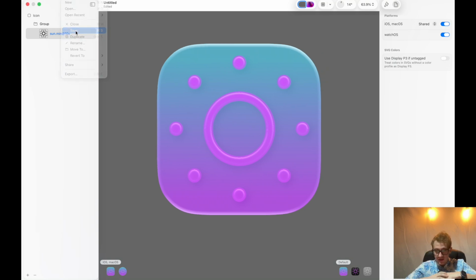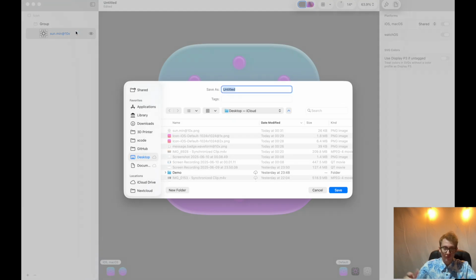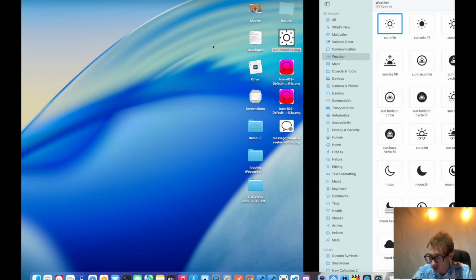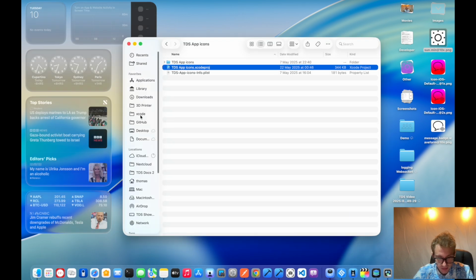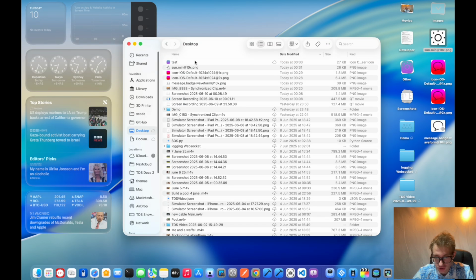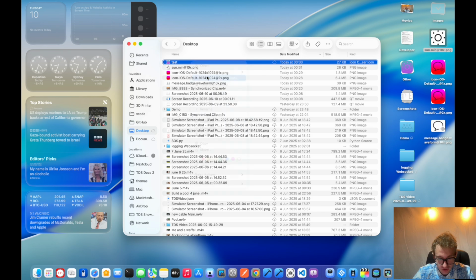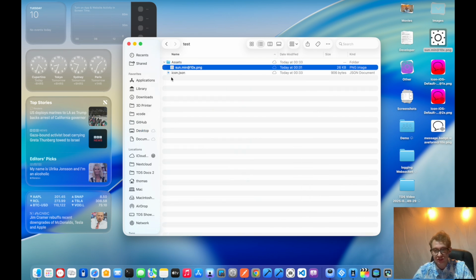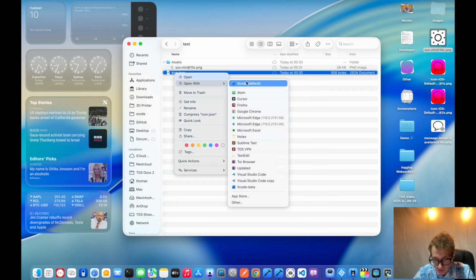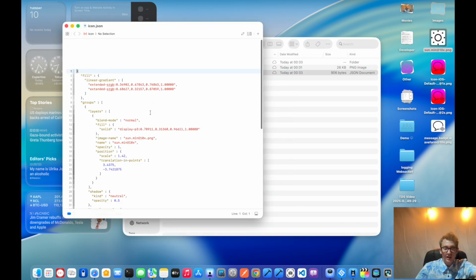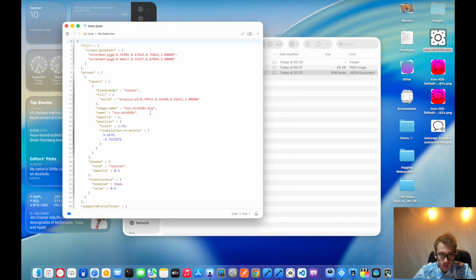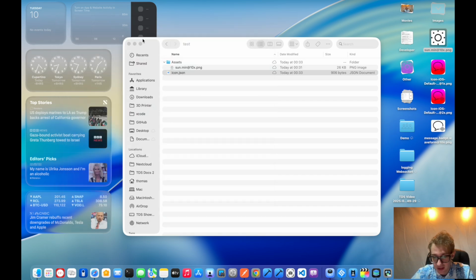Saving it is just saving this compact file format. So we're just going to call this test. And this is just saved to the desktop. Can I find that in here? Let's go into the desktop. It's just saved it. What's the package content? It's just got assets and it's got a JSON file. Is this literally all it is? Is it just a JSON structure? It's just a JSON structure. So actually computer generating this might be quite simple, or editing it, if you know what I mean. That'd be hacked soon, won't it?